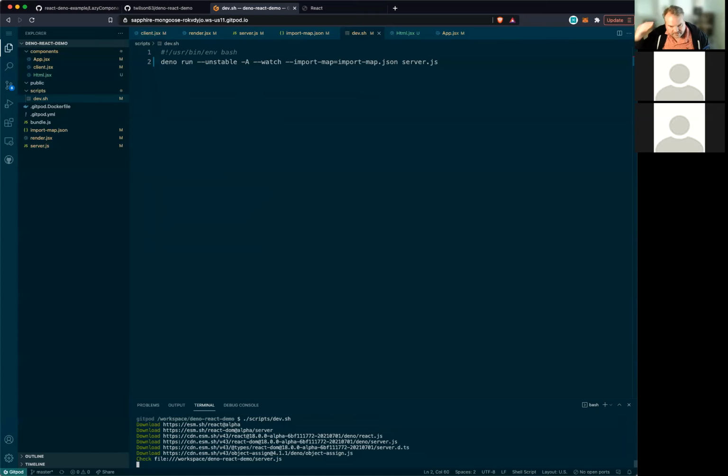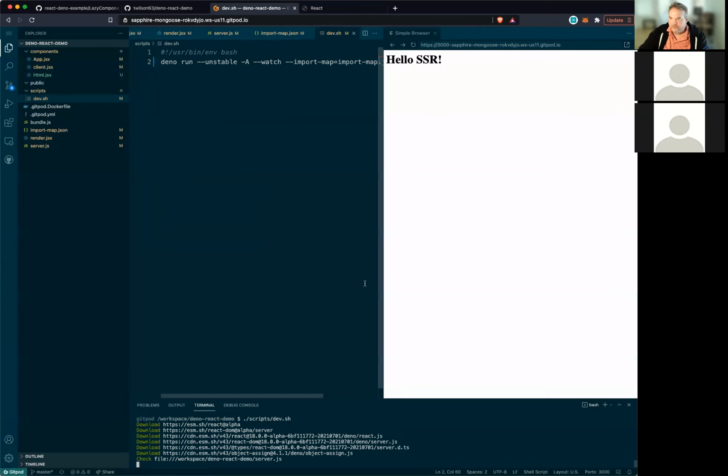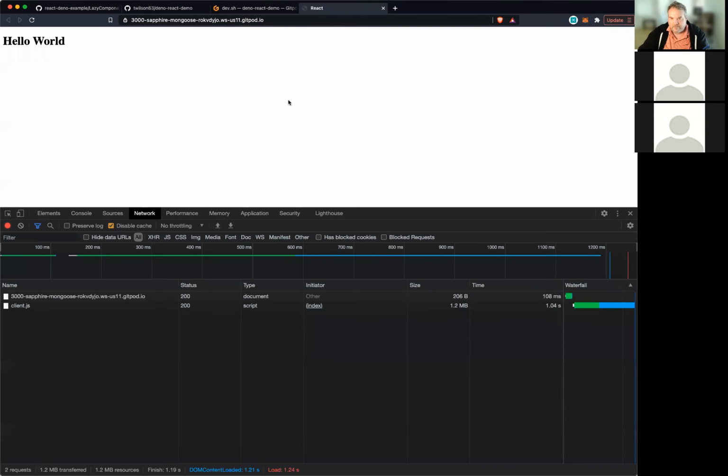Okay, cool. So that's a good sign. So we pulled down React DOM and React DOM server version 18. And so now hopefully, yep. All right. Hello, SSR. So that's pretty cool. So we got server side rendering, but when it rehydrated, it went away.